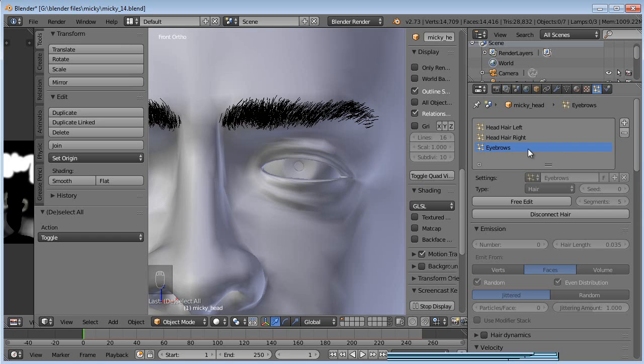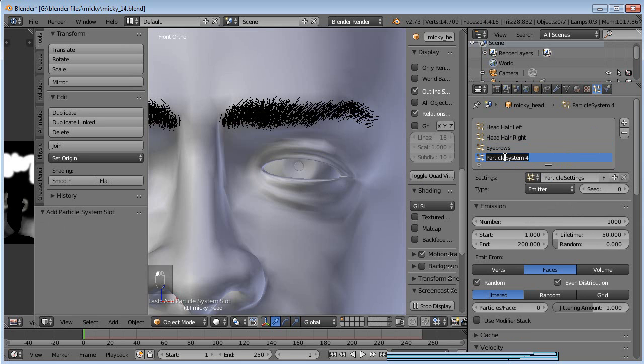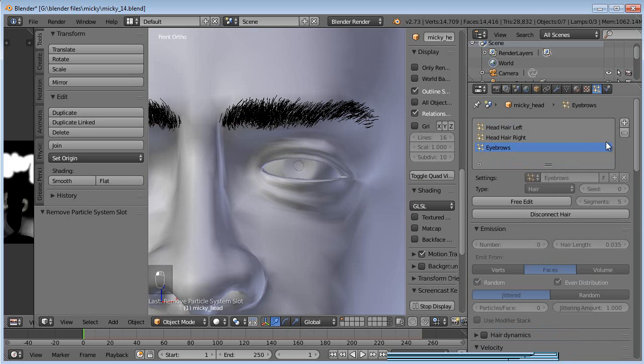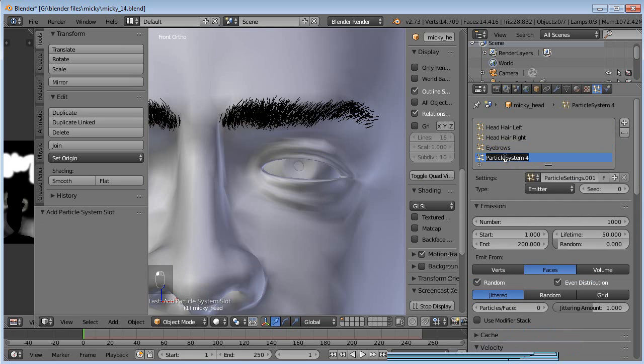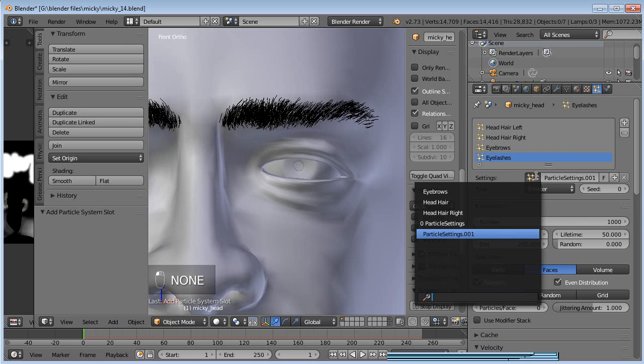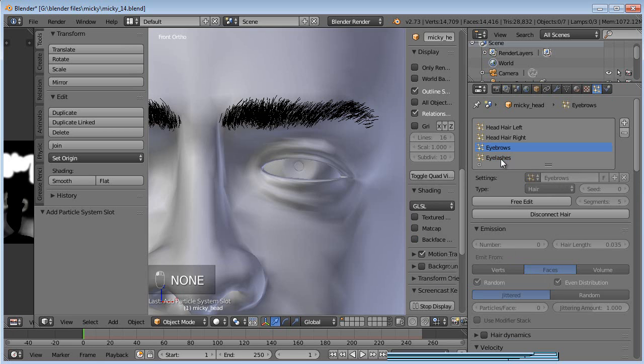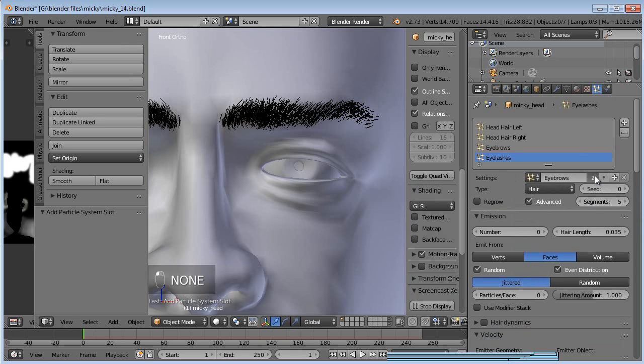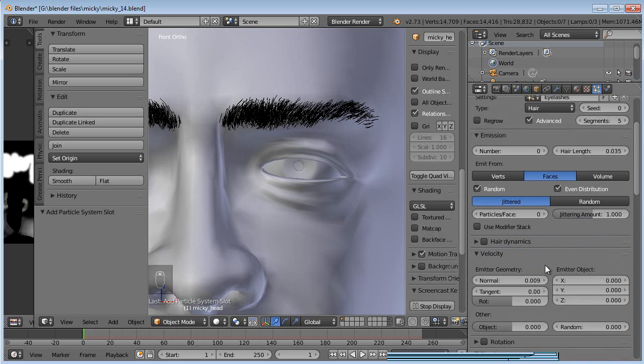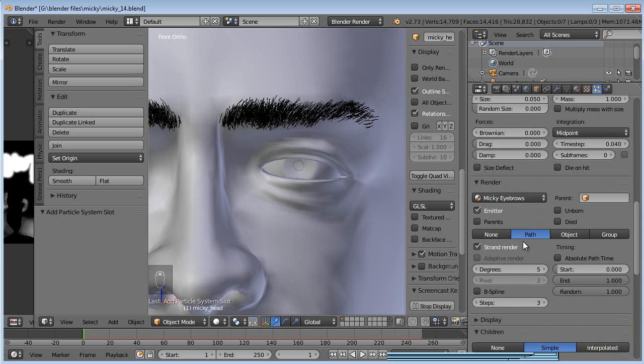It's basically the exact same way as the eyebrows. So we'll just say eyelashes. Okay. And it's also going to be here. You know, let's do like we did on the head. Let's go ahead and just get rid of that one and just copy this. I guess I could have left that on there, because I'll just do this in here. So the eyebrows are using eyebrows, so it's eyelashes, and we'll say eyebrows there. Hit the little 2 to create a duplicate, and just rename this to eyelashes. And then this will maintain all the other settings, the same renders and all the children and all that stuff.